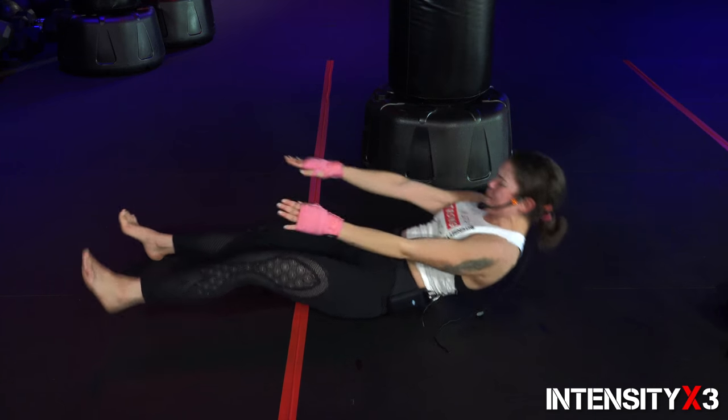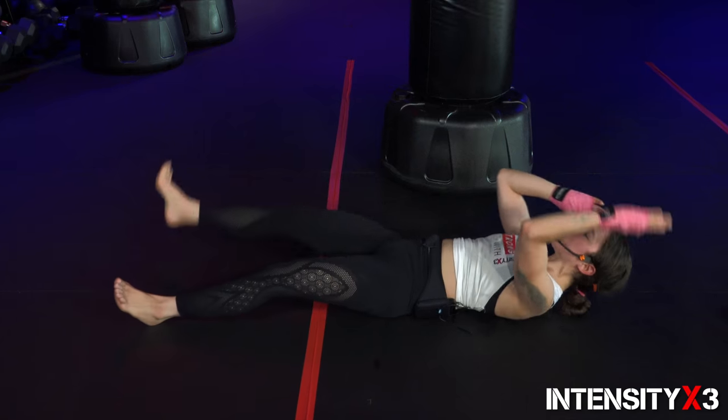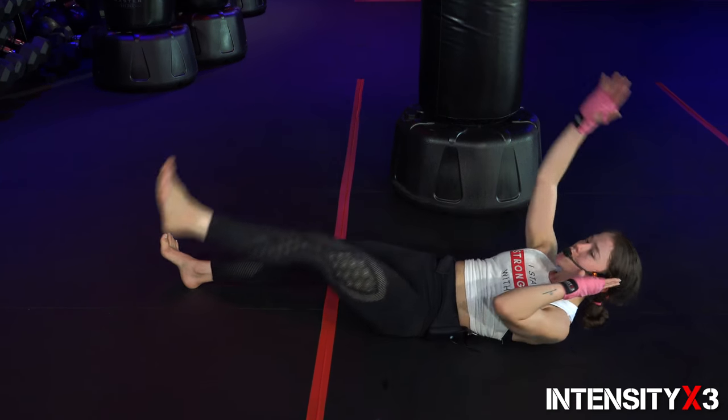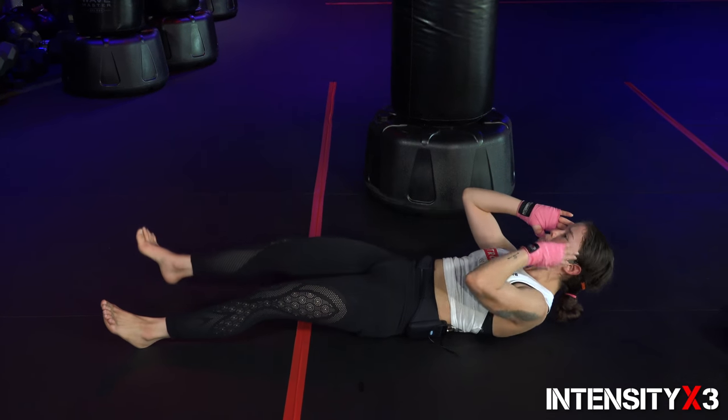Little rest, not really. Be up. Go, 1. 2, man, I can't even go up at this point. It's okay though, because we're working on our willpower. Come on, it's not about perfect. It's just about keeping going.